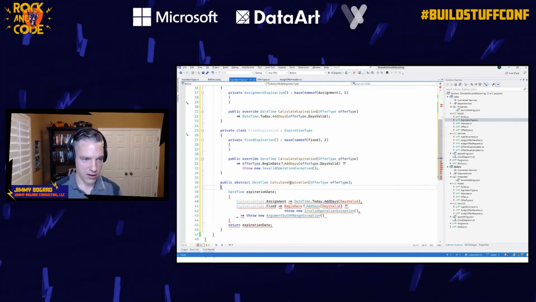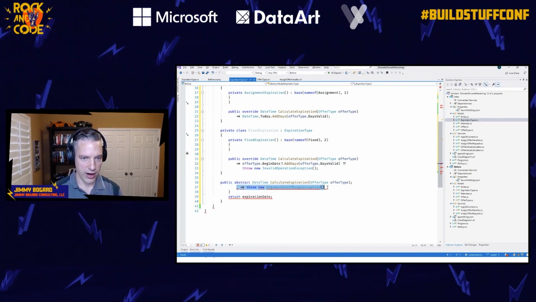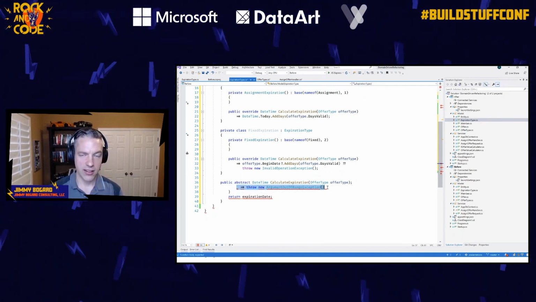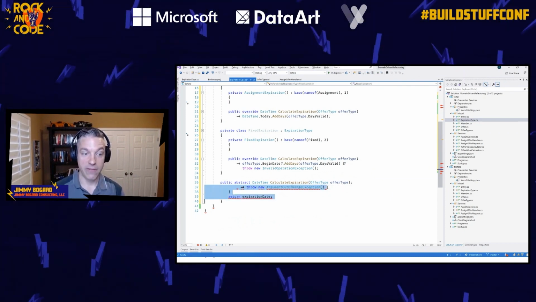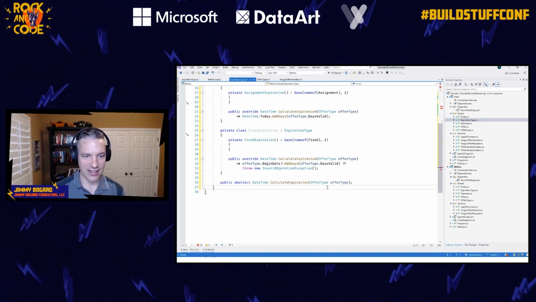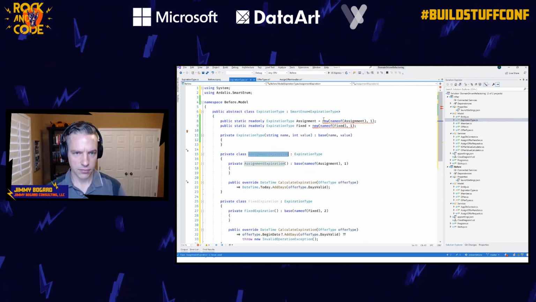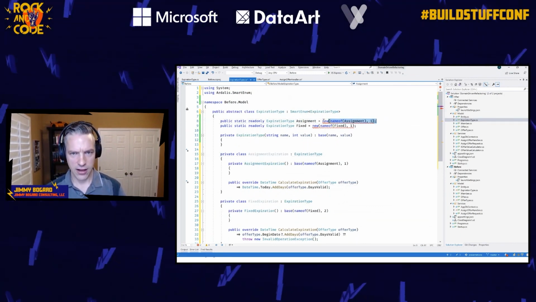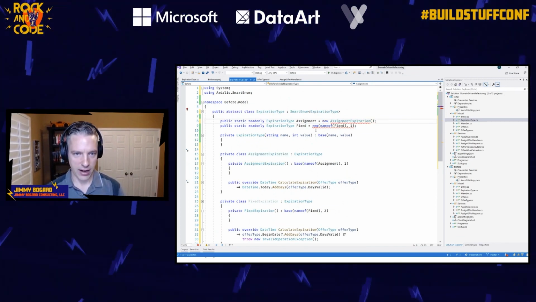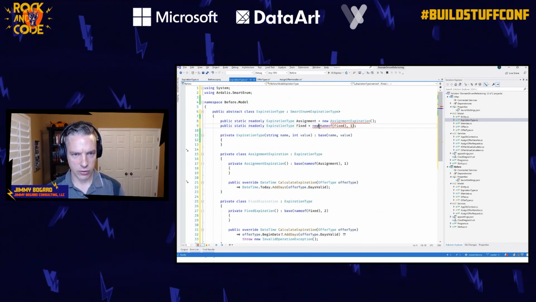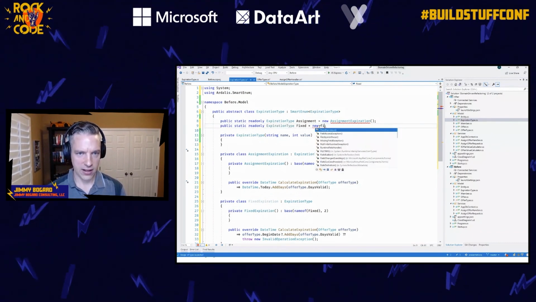Okay, so now I've gotten this, but what about this last throwaway one, where I say, well, you can't be one of these. One of the things about this smart enum is that it disallows any kind of invalid value. So I don't actually have to worry about this last case of does this thing have a value or not. All right, the last piece I need is to get rid of these and new up these inner types themselves. So new assignment expiration, and this one is, oops, new fixed expiration.